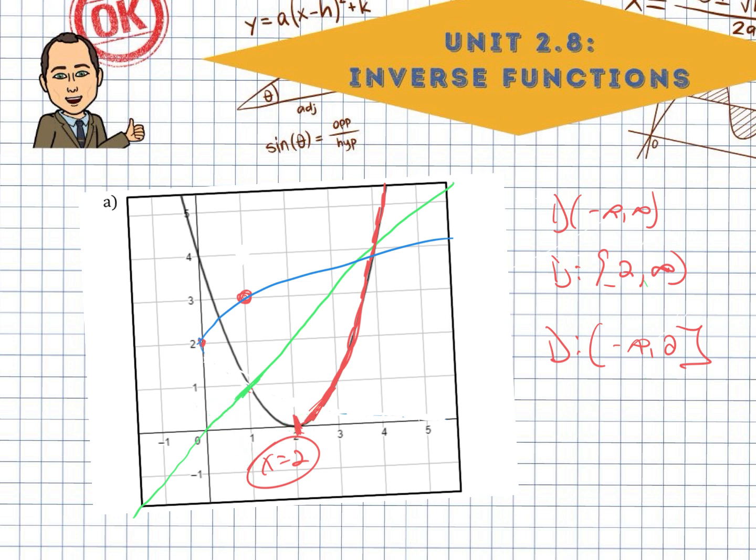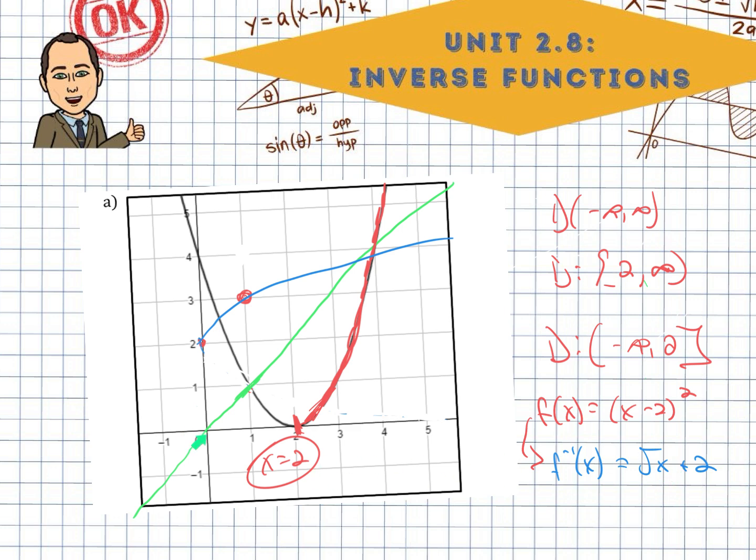The original function here is f of x equals (x minus 2), the whole thing squared. Take a minute and figure out what the algebraic form of the inverse will be to (x minus 2), the whole thing squared. Now, most of you probably went through and figured out that the inverse of this function, (x minus 2) squared, is the square root of x plus 2. Notice the plus 2 is not connected to the x, so it's a vertical shift, or vertical translation, of 2 units up for the square root function.